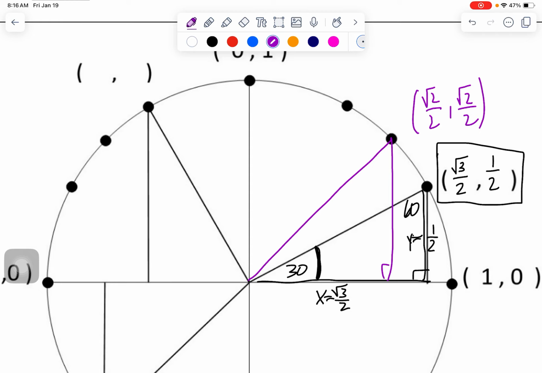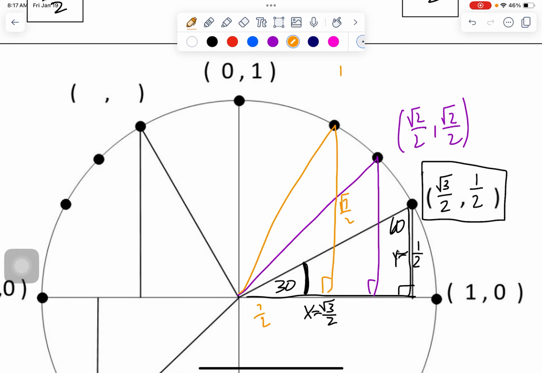I'm sure there are going to be lots of questions about this. This is typically a pretty hot topic in pre-calc. I don't make you memorize it in trig. But regardless, the nice thing is when I look at that third one, which is my 60 again, we're just flipping the 30-60 on the other side, which makes the short side 1/2 now, and the y side root 3 over 2, which makes this coordinate 1/2, root 3 over 2.